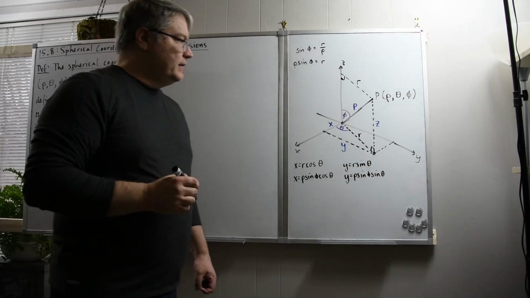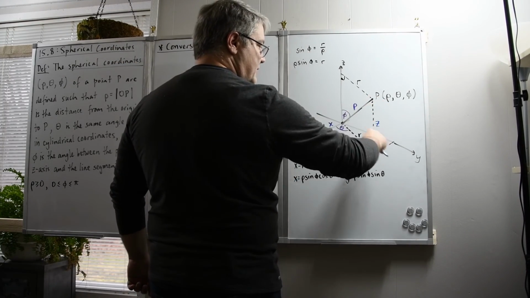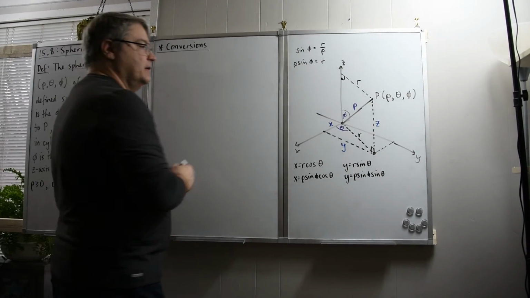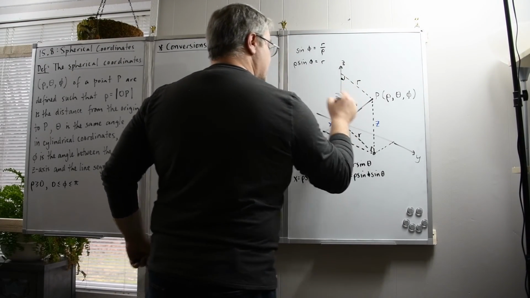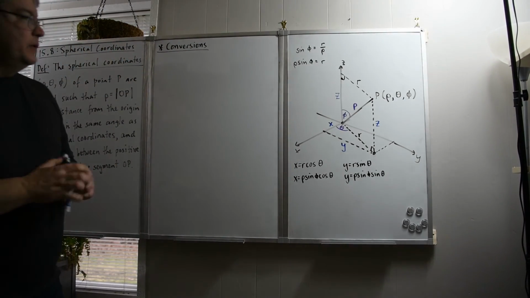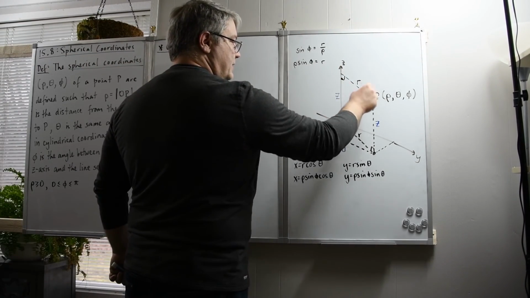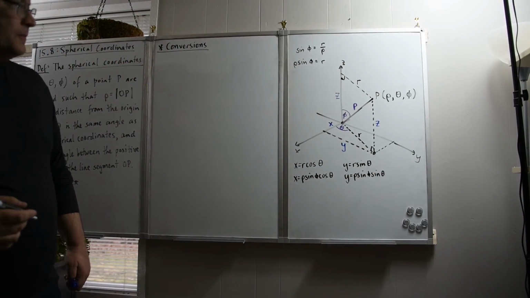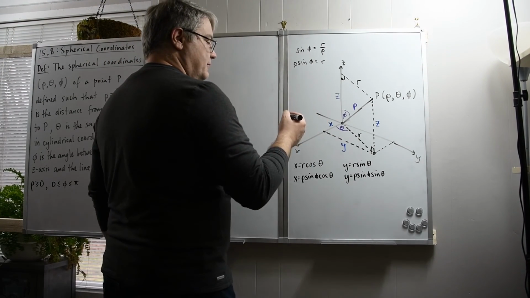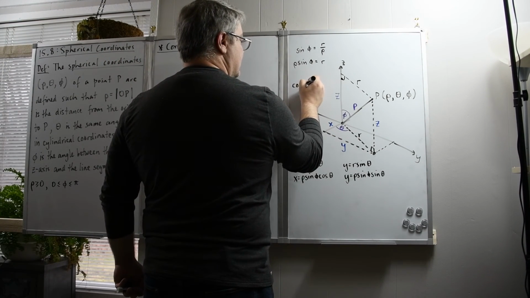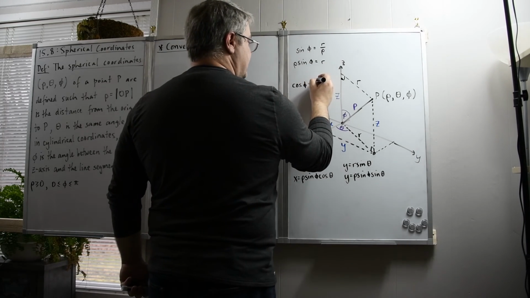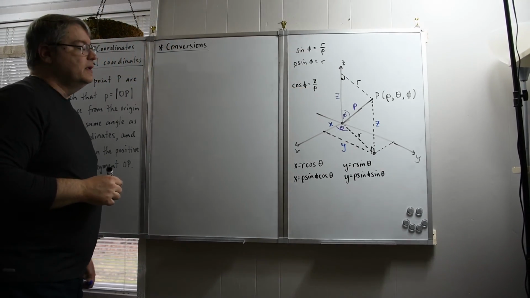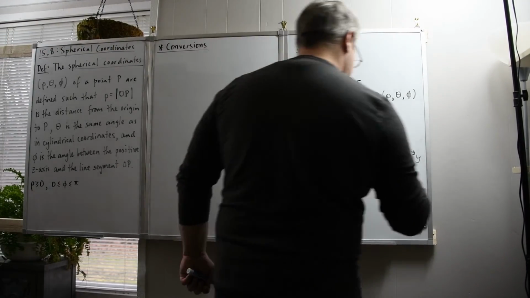And then finally, if we take a look at z, now this distance z here is the same as this distance z there. And so if we go ahead and label that, then relative to phi, we know that the length of the adjacent leg is z in this right triangle. Hypotenuse still has length rho. So we know that cosine phi is the same thing as z over rho. And from here, if we multiply both sides of that equation by rho, we get z is equal to rho cosine phi.